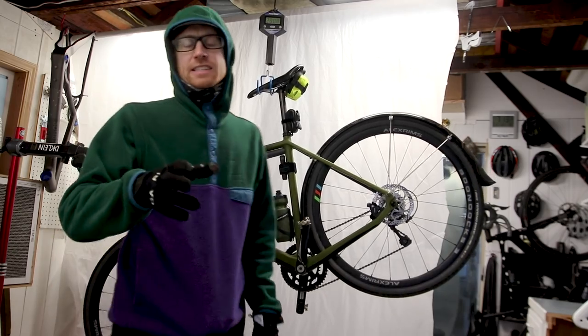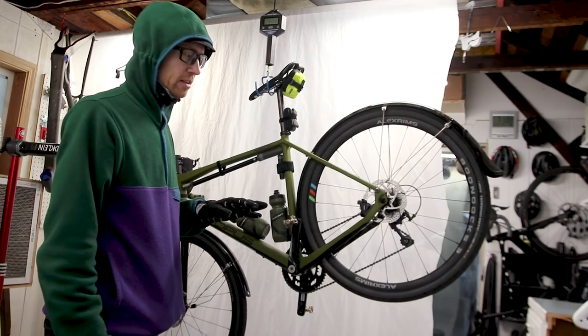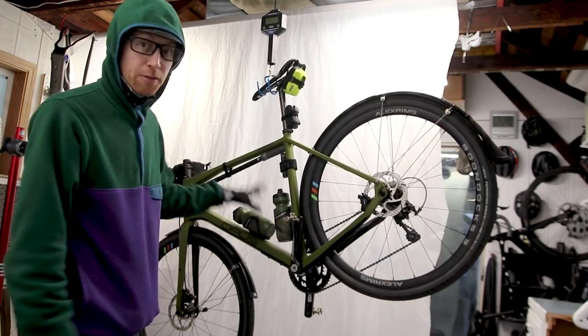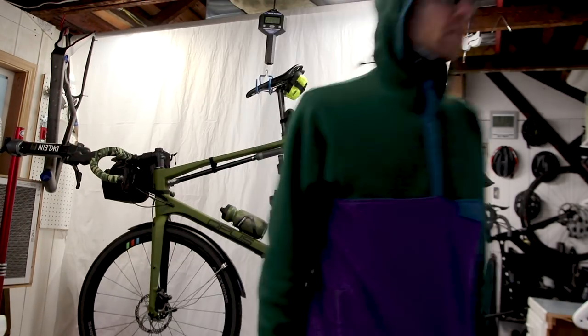So this is kind of fascinating. Fully loaded down, 28 pounds. That means I'm carrying 7 pounds worth of stuff. But that's full water, 2 tubes, 2 burritos, 2 cameras, 2 wheels.